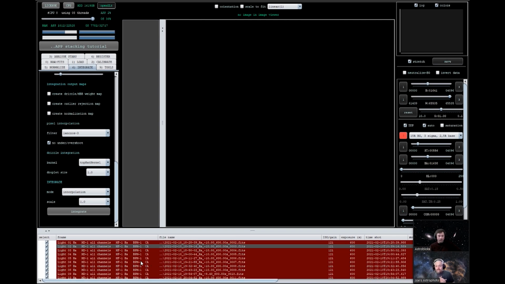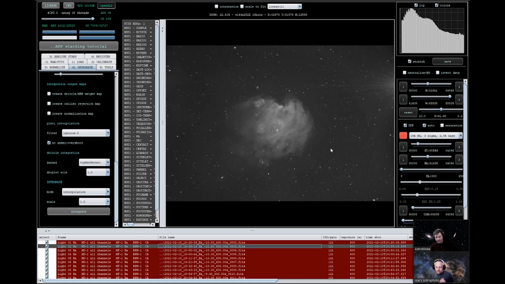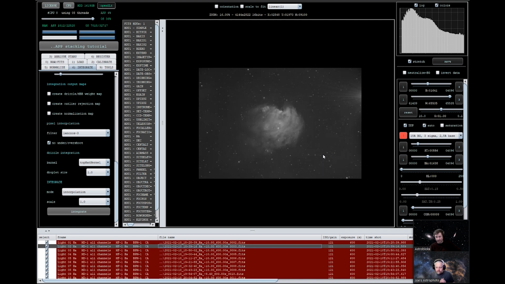Okay, so once you've done the calibration, you can see here, Joe, that it denotes what you've done. It says CA next to it, so it's got bad pixel map and calibration. That means the file's been calibrated. If I call up that Ha sub that we had earlier, this is the linear before calibration, and you can see you've got your starburst and anything else. If I click here and say calibrated, it will show me the same file, but with the calibration files applied.